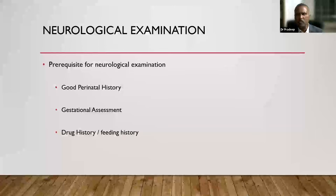Before starting neurological examination, you must complete the prerequisites. You need a good perinatal history — previous unexplained sibling death, previous babies with neurological abnormalities, present pregnancy complications such as gestational diabetes, abruption, malpresentation, and history around time of delivery: cord collapse, meconium, asphyxia, Apgar scores, details of resuscitation, and cord ABG. You need a very good history much before examining the baby.